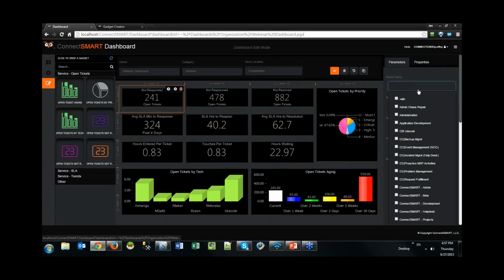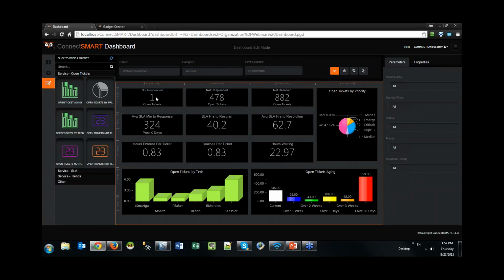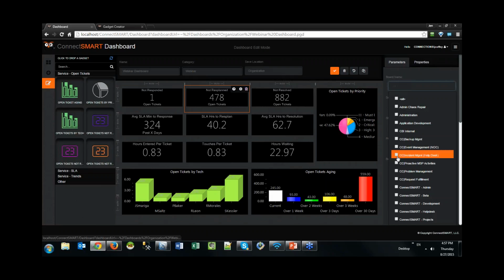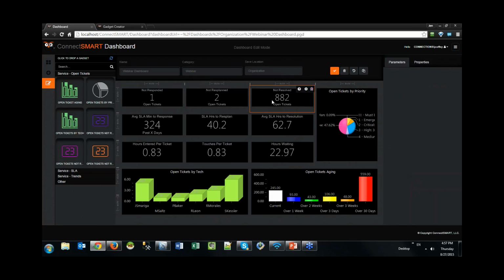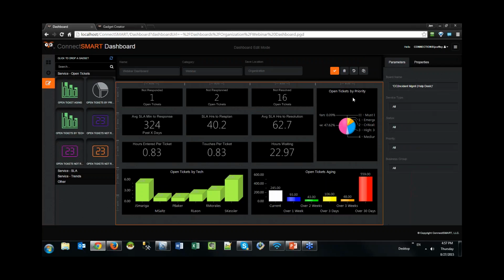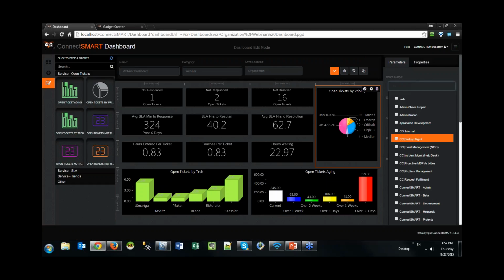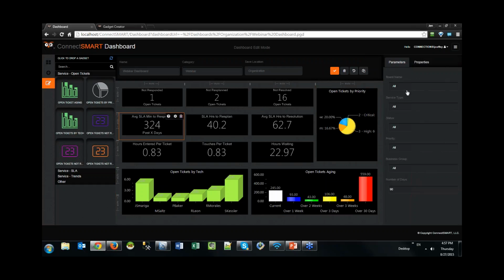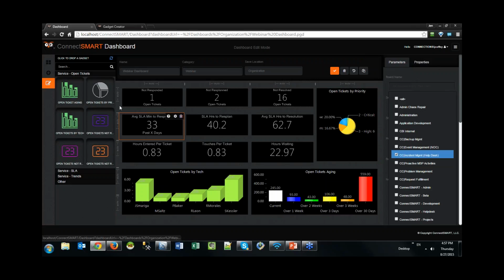Parameters here are going to be, I want the incident management board, and you see that has updated already. So here we go, same thing. I want incident management. I don't want all the boards, and you're going to see my numbers all updating quite a bit since I'm filtering down to just a single board and not everything in ConnectWise.